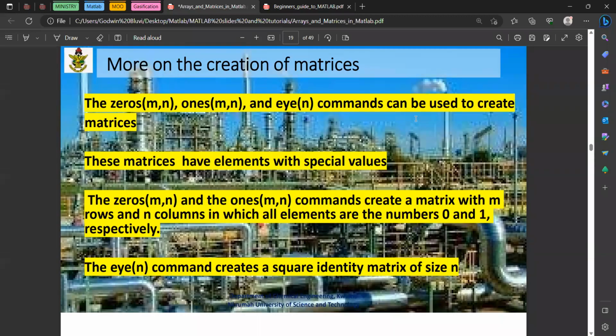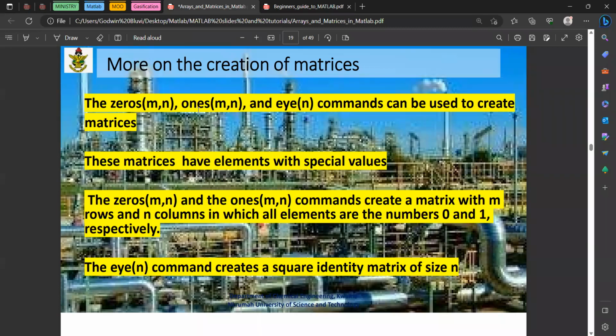So more on creating of matrices. So you remember the slide that we did yesterday? We spoke about the fact that we have matrix functions like zeros, ones, and I. You remember that? So you are going to use those functions here.